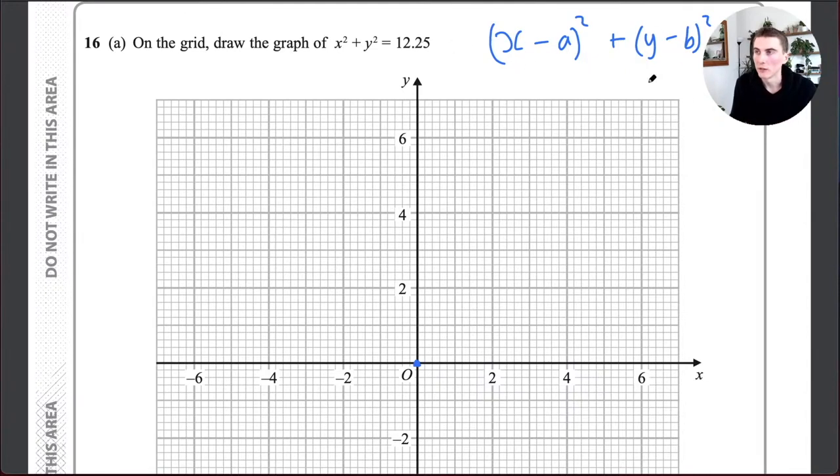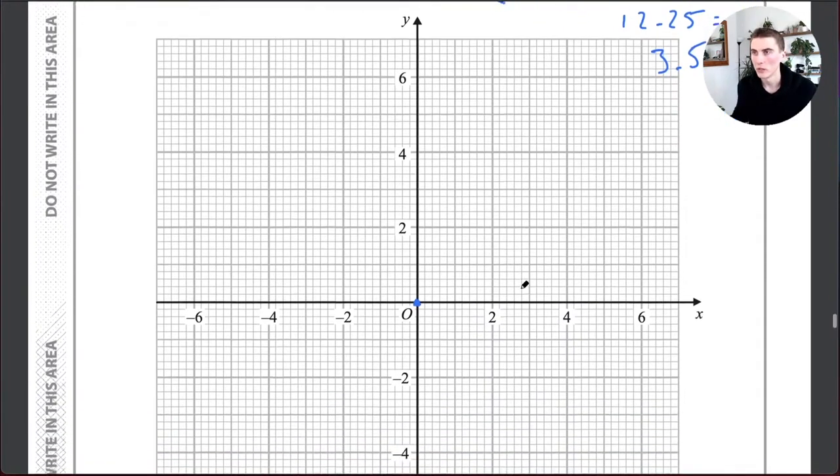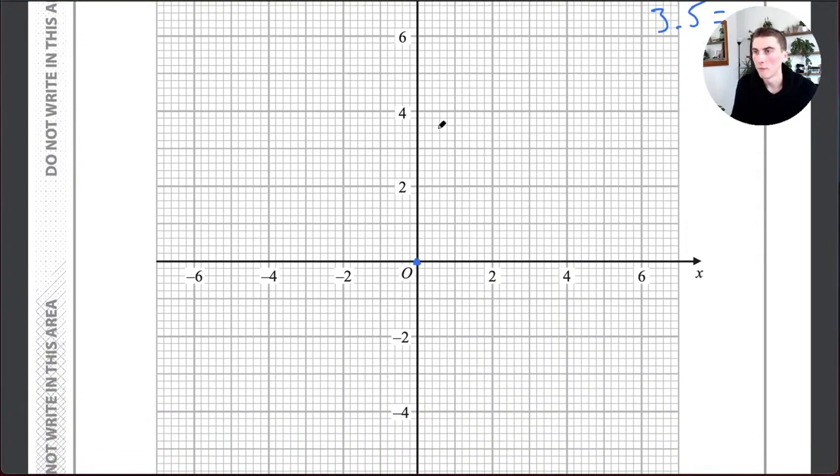But the 12.25, that's equal to the radius squared. 12.25 equals radius squared. And so if you want to find the radius of a circle, which you're going to need if you want to draw it, you're going to need a square root. So we square root 12.25, and that gives us 3.5. So if we just plot that now, 3.5 up here, over here 3.5, over here 3.5, 3.5. And this is the center. So then I just draw my circle.